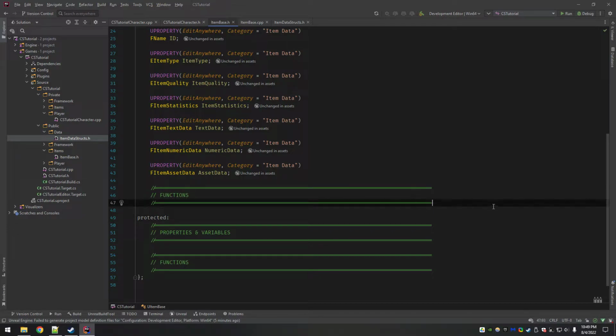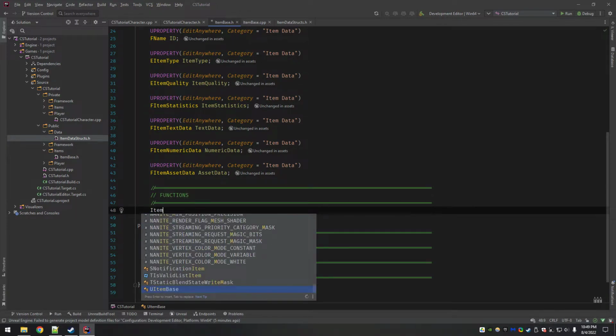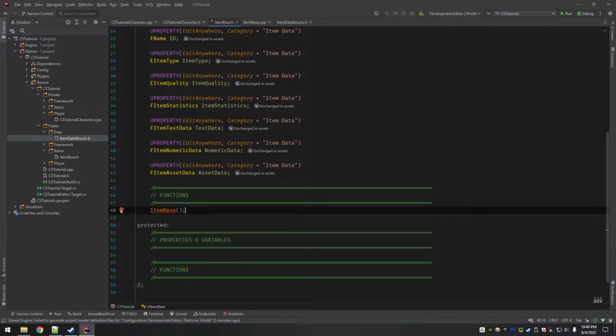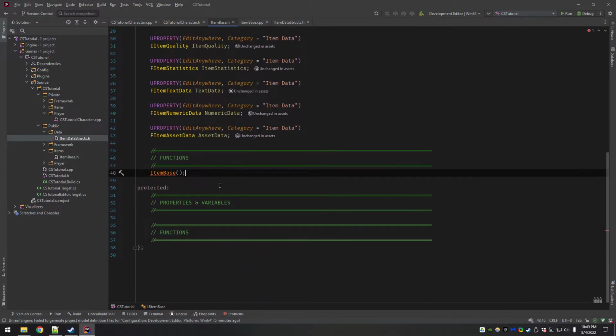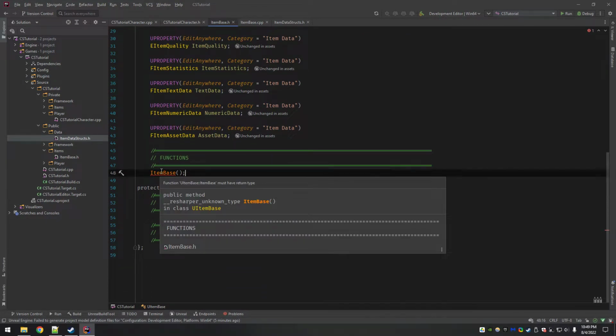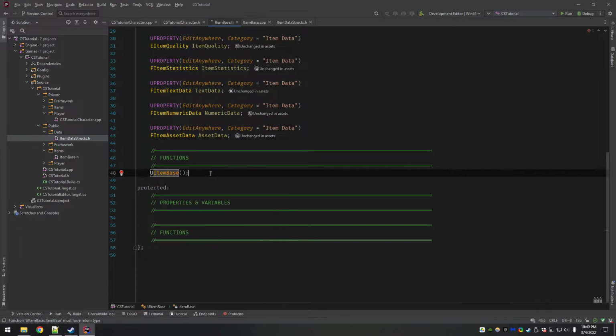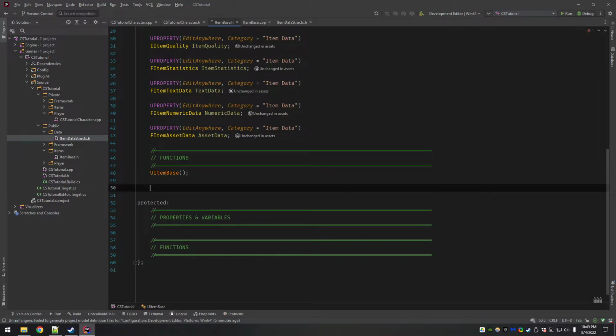All right, so public functions, we have a constructor, obviously. Just making sure one wasn't already made up here. Oh yeah, duh. So ItemBase constructor.